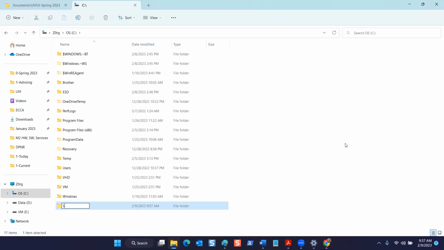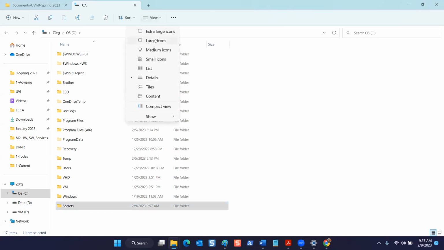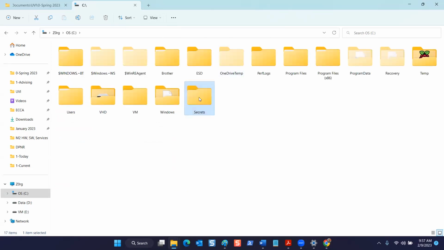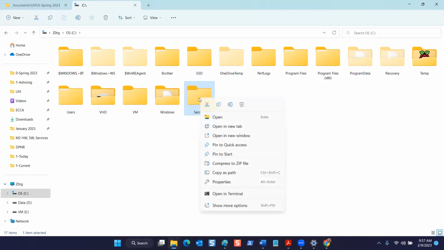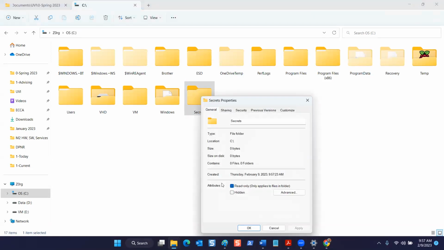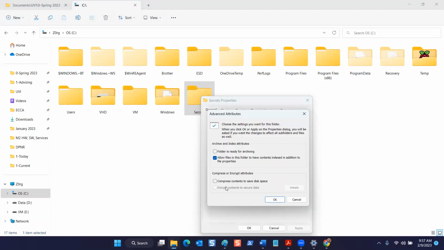Can everybody see this? Yeah. Okay, so I'm going to view large icons. And let's say that I want to encrypt this, right? So I'm going to go into the properties, and then I go into advanced. Can everybody see how this is grayed out? Yeah, the encrypt contents to secure data option is grayed out.